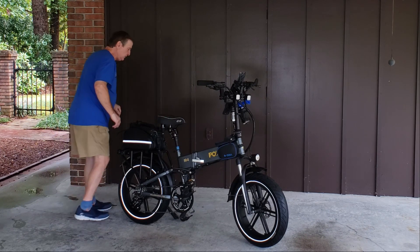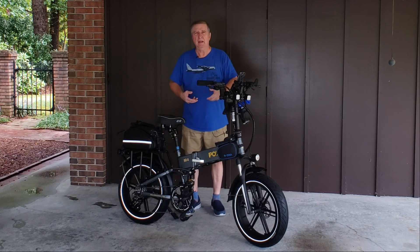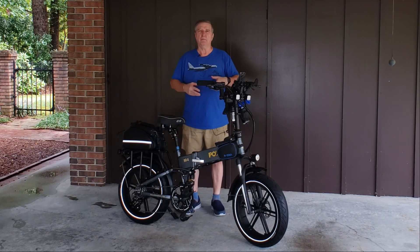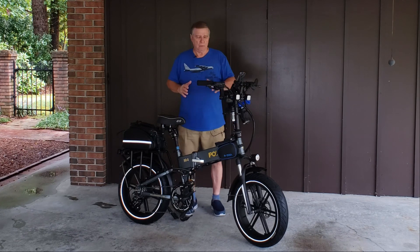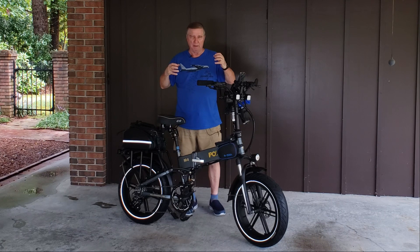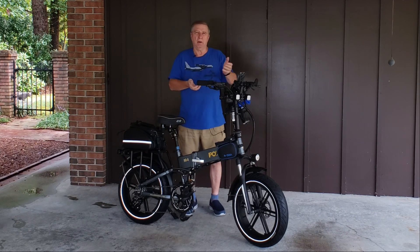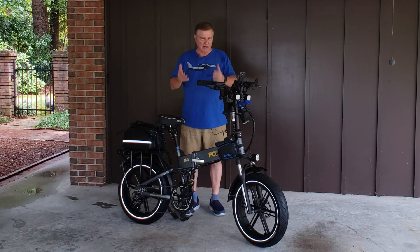The first thing I did was invert my bicycle — turned it upside down. I've got a work stand, so I put it on the work stand upside down. I would strongly recommend inverting the bike. It's just much easier to slip the wheels on and off when it's inverted than when it's upright. Even when upright on the stand, it's still hard to get the bike back into the forks properly.